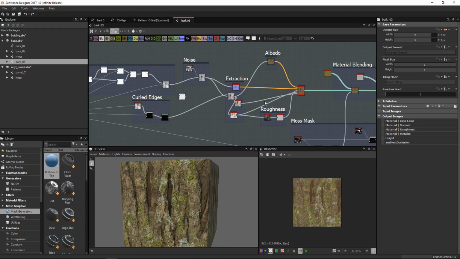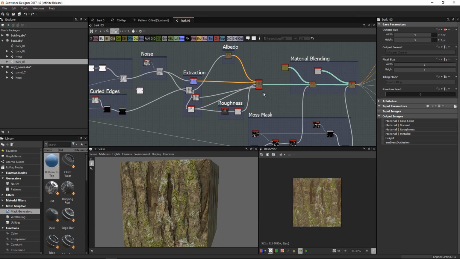One question I happened to catch here in the comments: a breakdown for this bark graph would be awesome. That is totally coming. I have said this before, so if anybody remembers some of my live streams, I said, hey, I'm going to do this, and I haven't done it yet. But anyways, I've got the bark material now, and I've reworked it recently, so it's super optimized. This is going to be another video coming pretty soon. It should be in July, to the Substance Designer getting started series. It's going to be a whole step-by-step, or I'll say node-by-node, breakdown of how to create this bark material. So that's definitely on the list to do sooner than later.